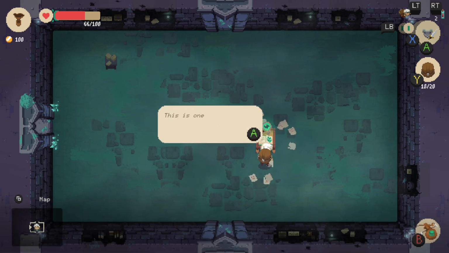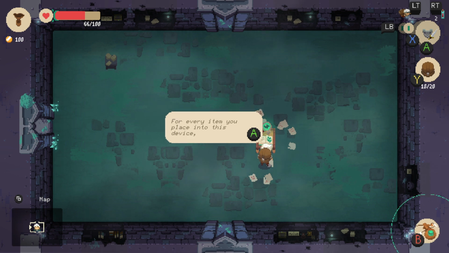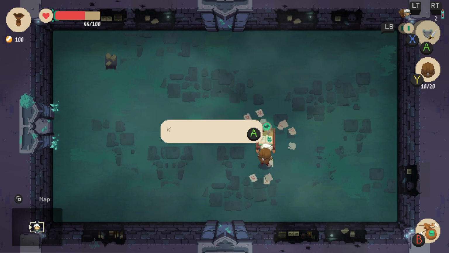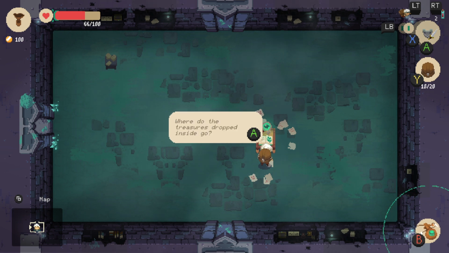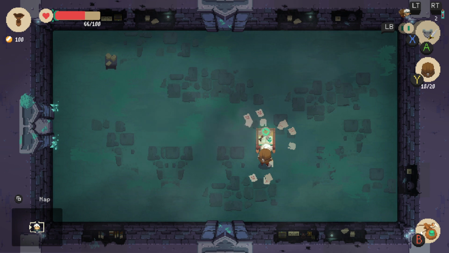Oh, something to read. Come on. This is one of the strange devices that creatures dropped when he fled. This one's rich, actually, almost quite literally rich. For every item you place into this device, gold of some perceived value drops out. It's great if you need to use your pendant in a pinch. The device looks like a mirror, so I'm just going to call it the mirror. Keeping it simple. I do wonder, though, where did these treasures dropped inside go? And am I getting the best deal here?